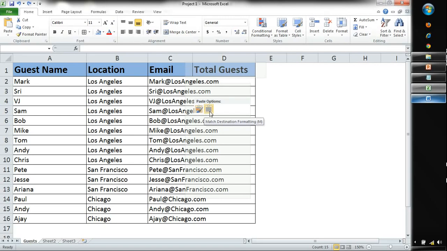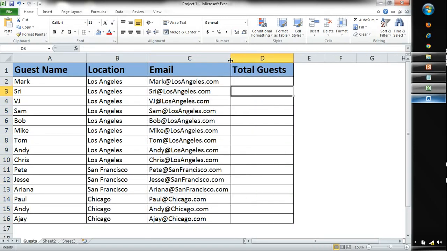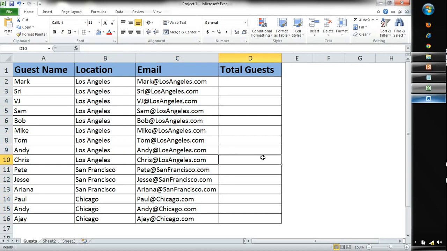Every time you do a copy paste in the newer version of Excel, you have this option to be able to paste data and also identify what format you want. We will be experimenting a lot more as we go forward about formats, copy paste and so on, because a lot of what we do with the data has to do with how we represent information. Alright, so now we have put the emails out here.